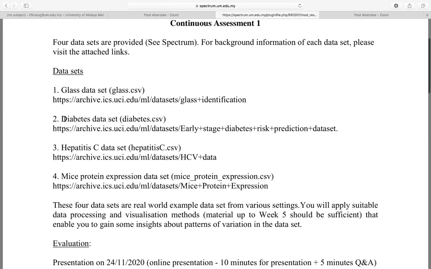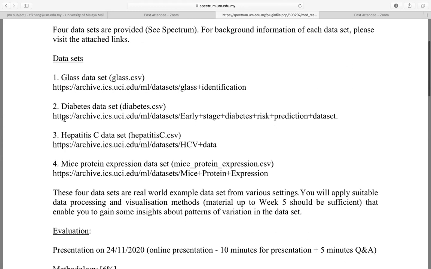So for each of the 4 data sets, you will decide... so how many groups do we have? 1, 2, 4, 6, 7 groups, is it? The diabetes group all merged into one, right? I think each data set has got two groups, isn't it? Yes, and the diabetes data set, they merged into one group. Yes. So basically we've got 7 groups, all right?